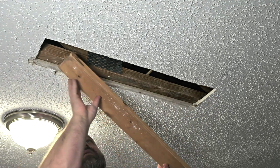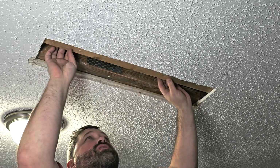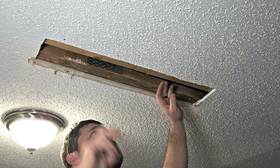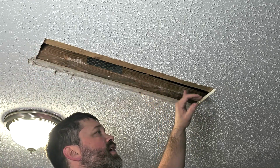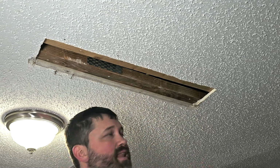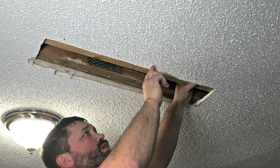Now, let's go ahead and take our board here and we're just going to slide it up in here like that. And we're just going to set it right there. And again, depending on what kind of board you use and how wide it is, you can leave an inch or so hanging off, and that gives you an inch to screw the drywall in. But it's not that big a deal. You just want to make sure you have enough room to screw it to the ceiling.